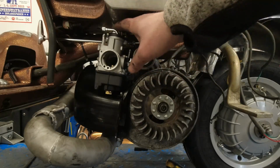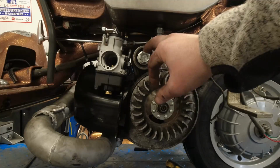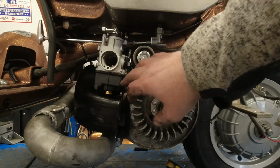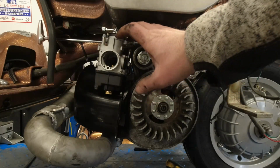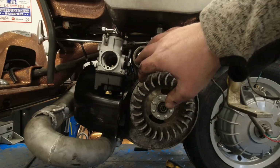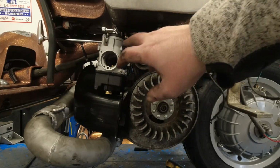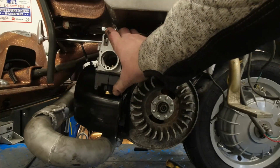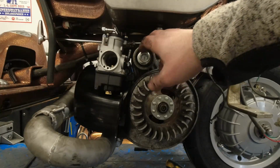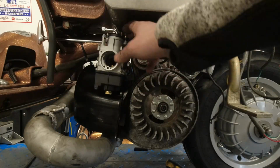The only thing, the strange thing is, on the BGM manifolds that I've used for the last two builds, the carb, I think, sits slightly more over to the left. And you have to have it at a bit of an angle to avoid your silent blocks. But this sits in the opposite direction. It's sloping slightly to the right. Now, that could give me some issues when it comes to fitting the throttle cable.